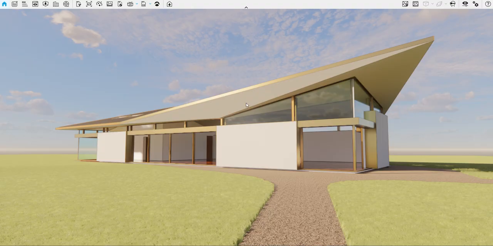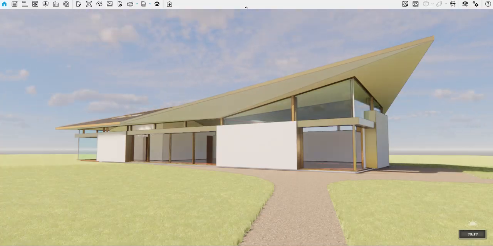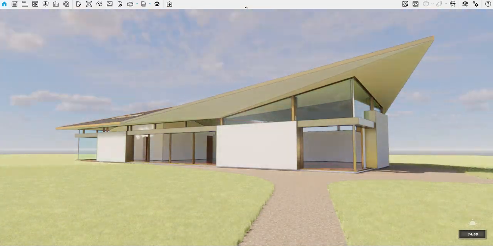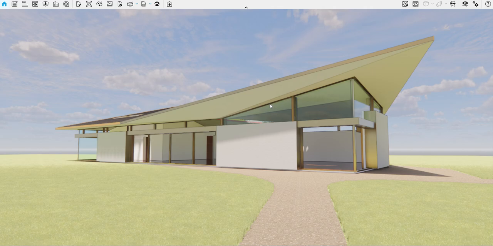First thing I would suggest is changing the sun. You can change it either in Enscape or in SketchUp. I'm holding Shift and I'm right clicking. That way I'm moving the sun here to see what might look good. In this case, I already have it configured.